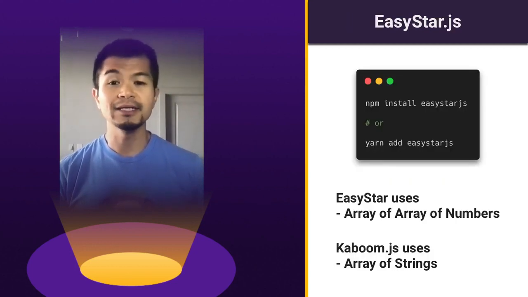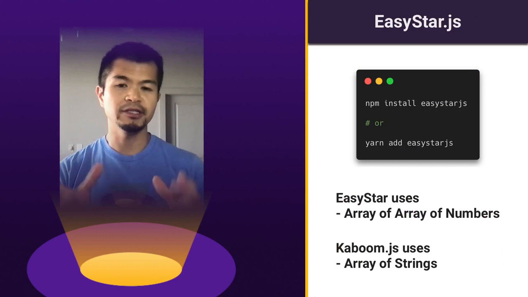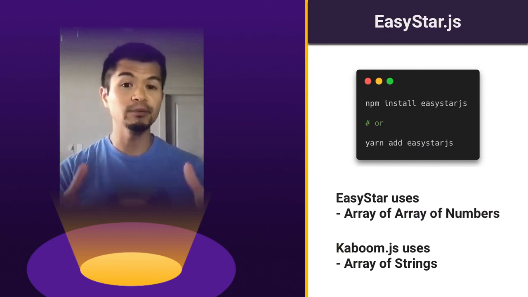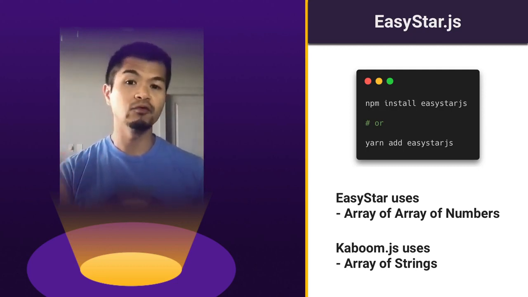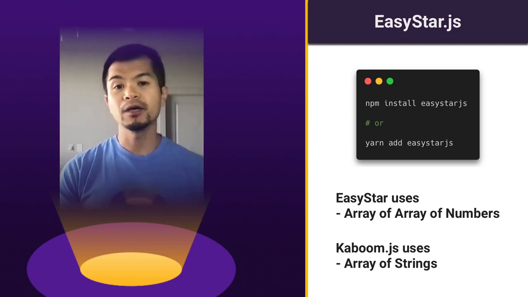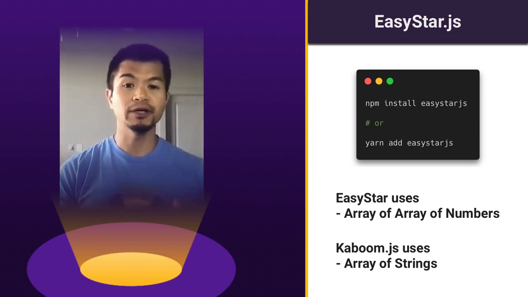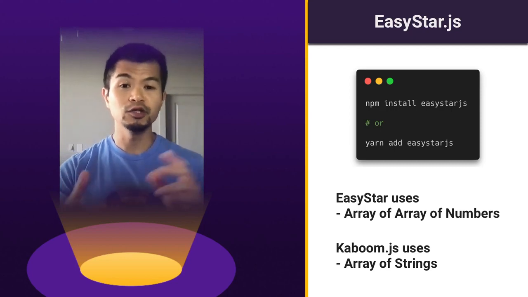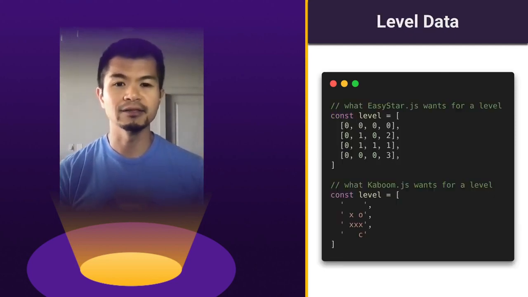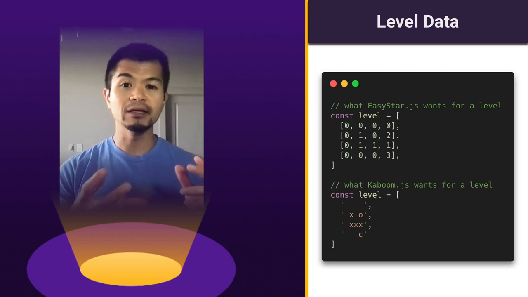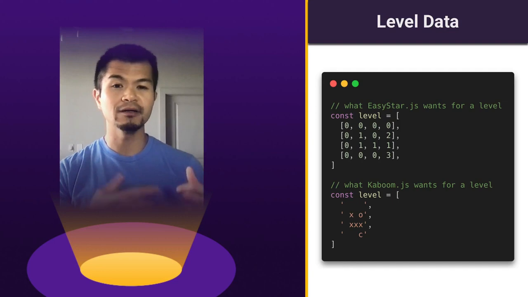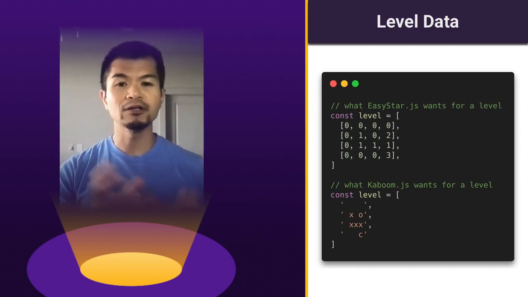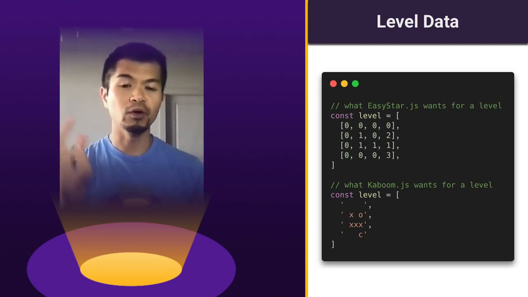Instead, we're going to use EasyStar, which is a library that implements A-star for us. The only caveat here is that EasyStar represents its world as an array of numbers, and in Kaboom, when you add a level, it's an array of strings. So what we're going to do is convert the two. It kind of looks like this, right? In EasyStar, we need the levels to look like that on top, and then in Kaboom, it's that array of strings instead. So we've got to do that conversion, and we'll show you how when we code this.